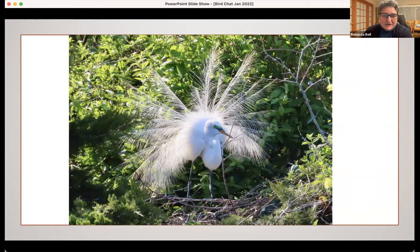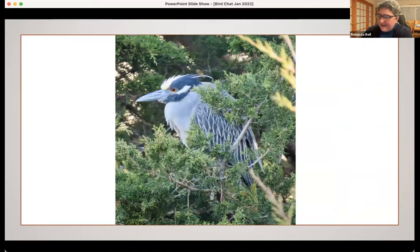This is another picture from that same day — April 29th at the rookery in Ocean City, New Jersey. This is a yellow-crowned night heron. It was my first time photographing one of these. I usually set a birding-related resolution every year. Last year it was to photograph 22 new-to-me species, and so this was one of my 22 in '22 — a yellow-crowned night heron.